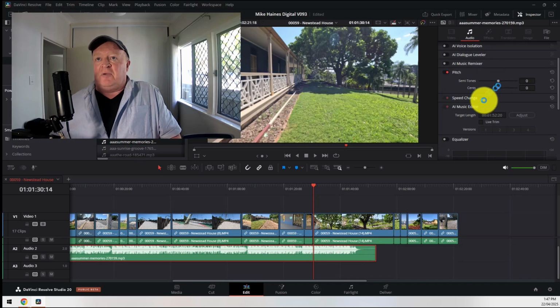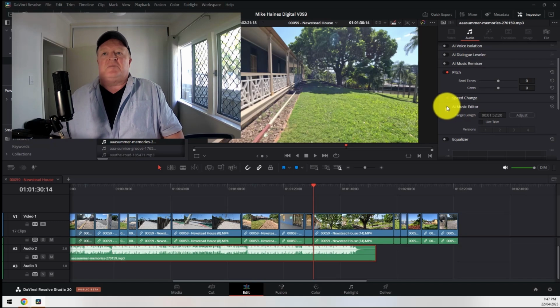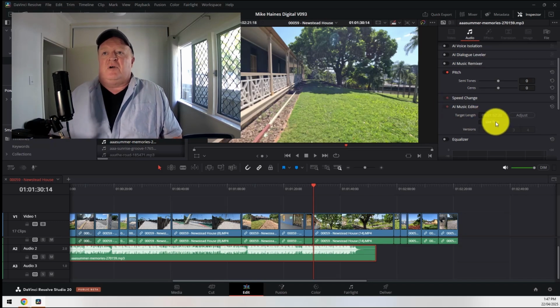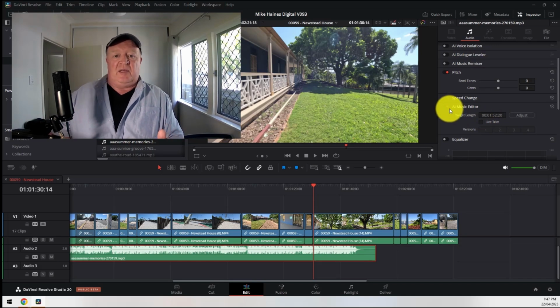Now it doesn't seem to matter, like with the pitch, if I switch that on and off, it lights up all the options. With this one, it doesn't really seem to matter what I do with this button. Nothing seems to make any difference here. So I'm just assuming that that's going to be an early bug.